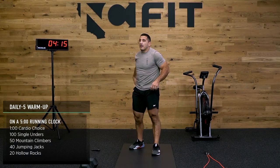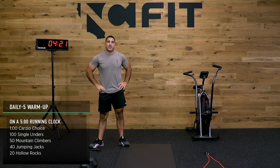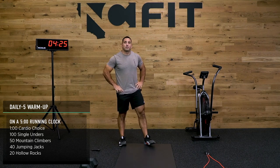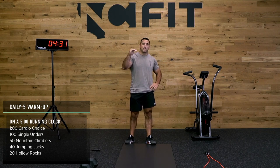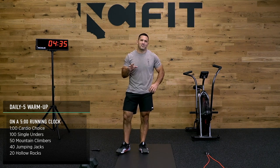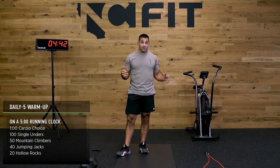Okay, so guys, typically our warm-ups take about 5 minutes. This one took a little bit less. Maybe I went through it quicker than usual. But let's finish up that warm-up, okay? It was 1 minute cardio, 1 minute single unders, then 50 mountain climbers, 40 jumping jacks, and 20, I believe, hollow rocks. All right, what I'm thinking about is just, is my body feeling more warm than it was before? Yes, for sure.